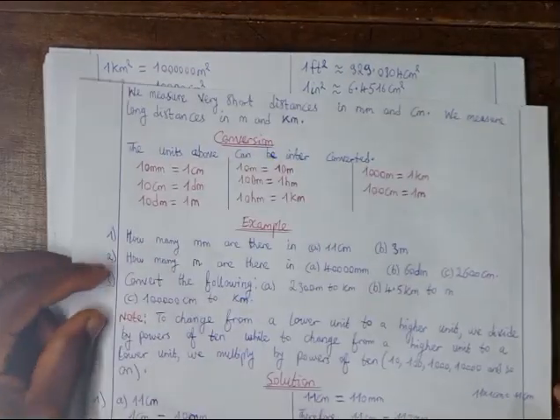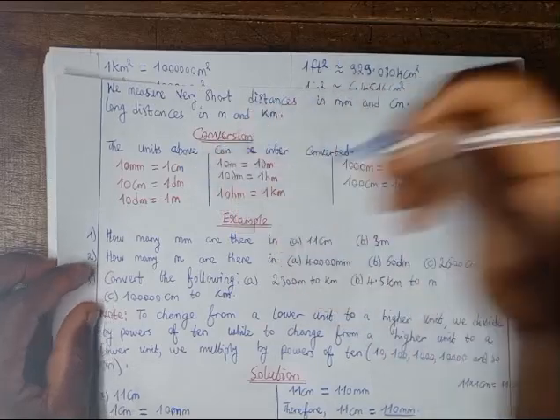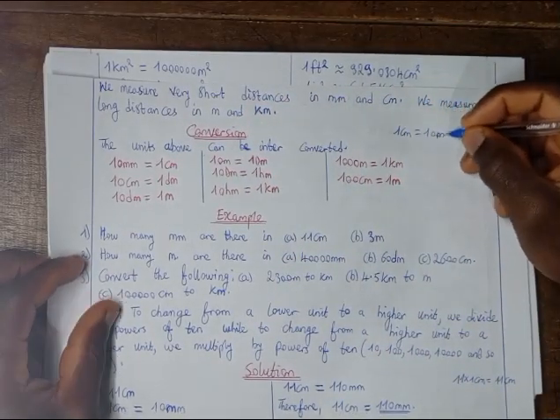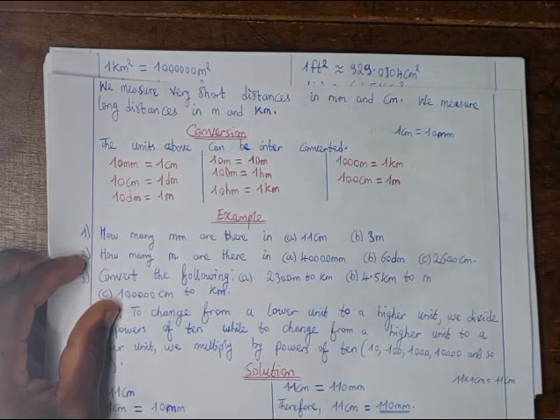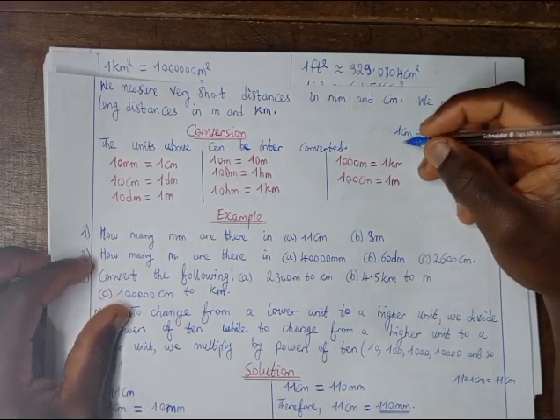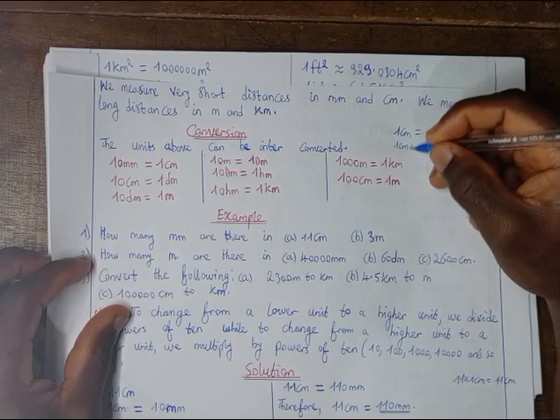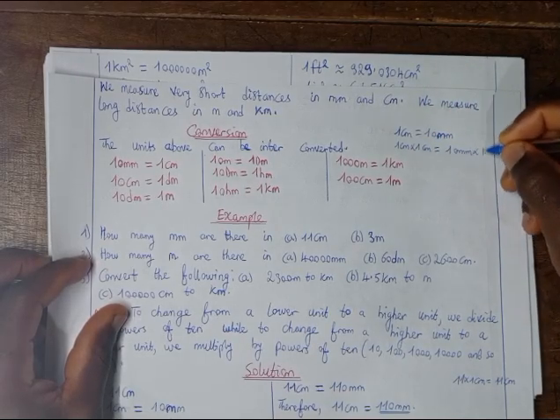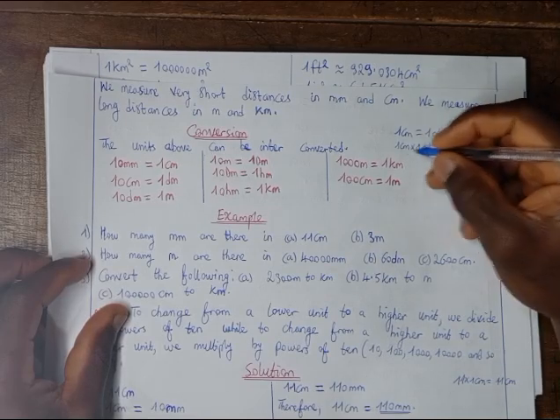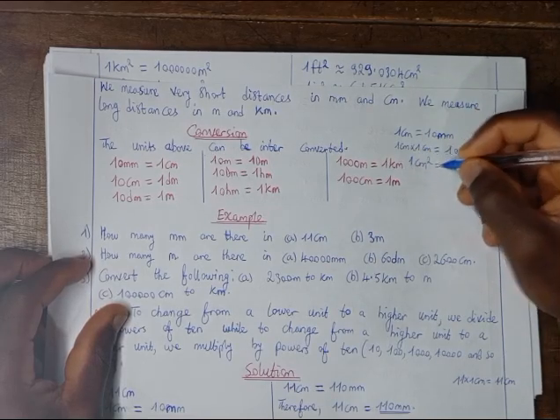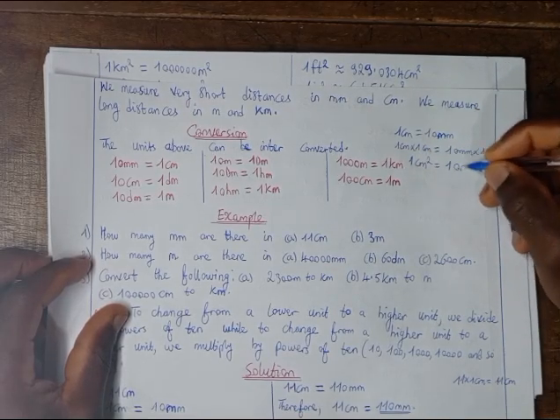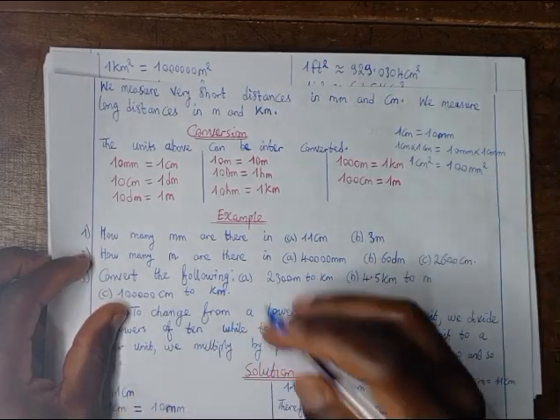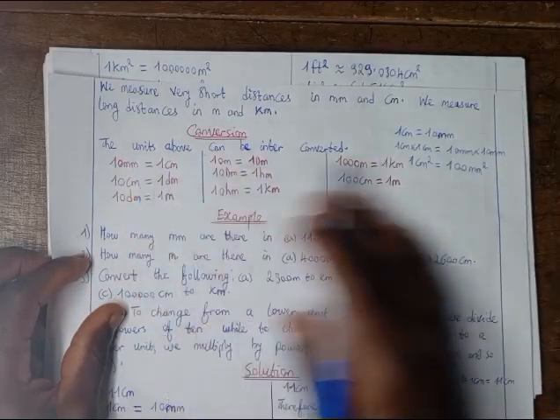For us to get this, it is very easy. Going back to what we had, for example, we know that 1 centimeter is equal to 10 millimeters. As such, for us to get 1 centimeter squared, that means 1 centimeter times 1 centimeter will be the same as 10 millimeters times 10 millimeters. So this will give us 1 centimeter squared is equal to 10 times 10 gives us 100. Millimeters times millimeters will give us millimeters squared. So that's how we do the conversion. The same thing for all.